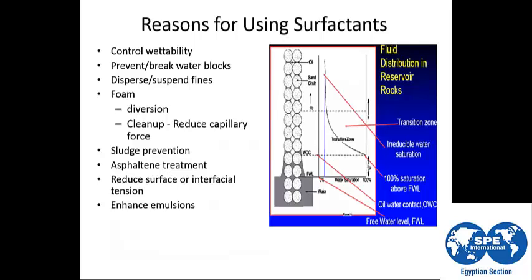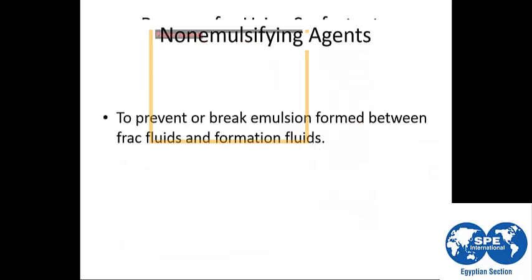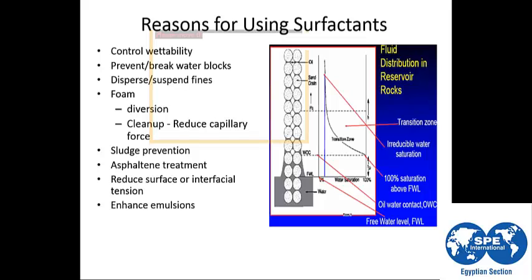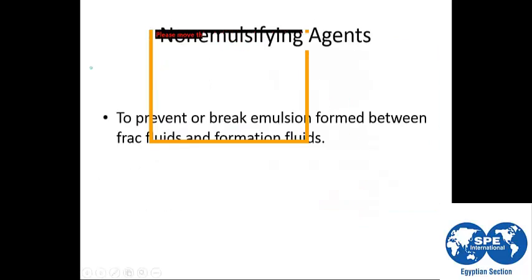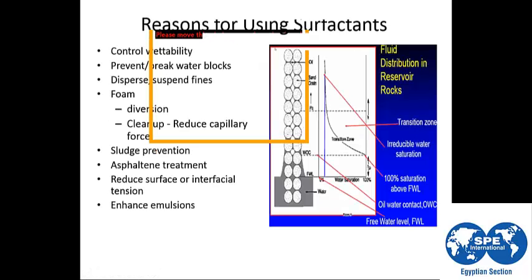Also, another reason that we are using the surfactant is controlling the wettability, because if we are going to use one fluid additive that is going to change the wettability of the reservoir, we need to use an agent that controls the wettability. Also, to prevent and break the water plug.